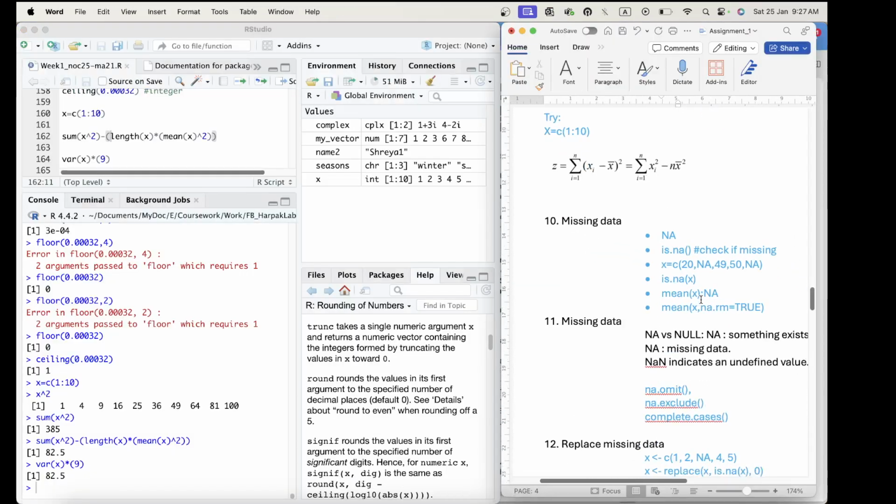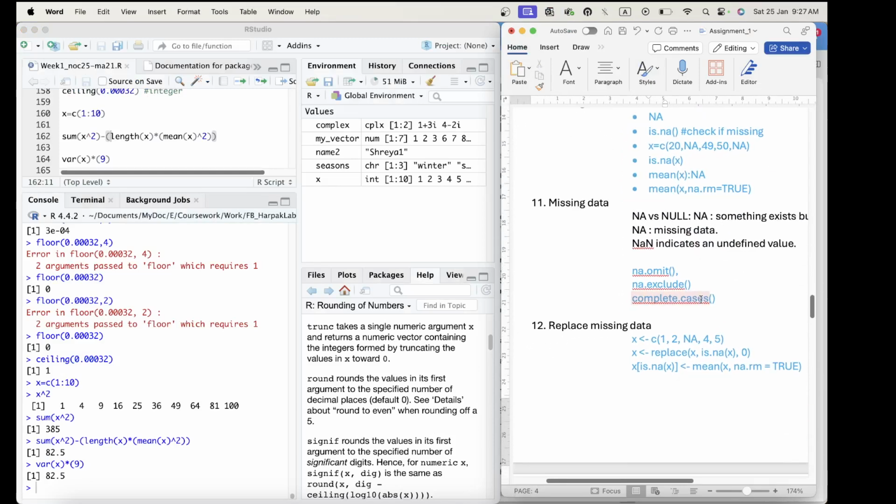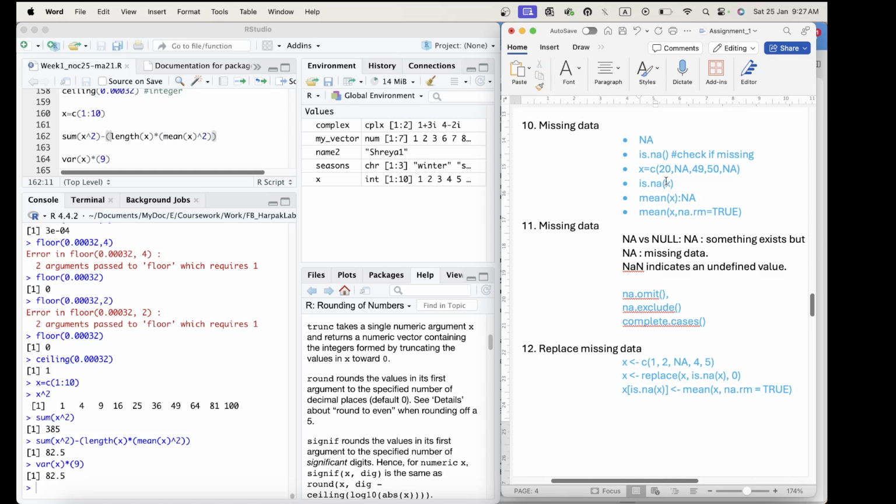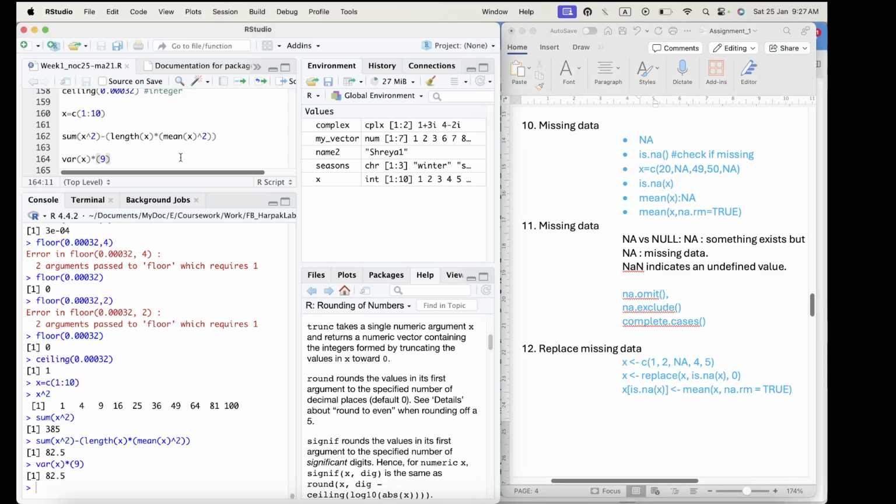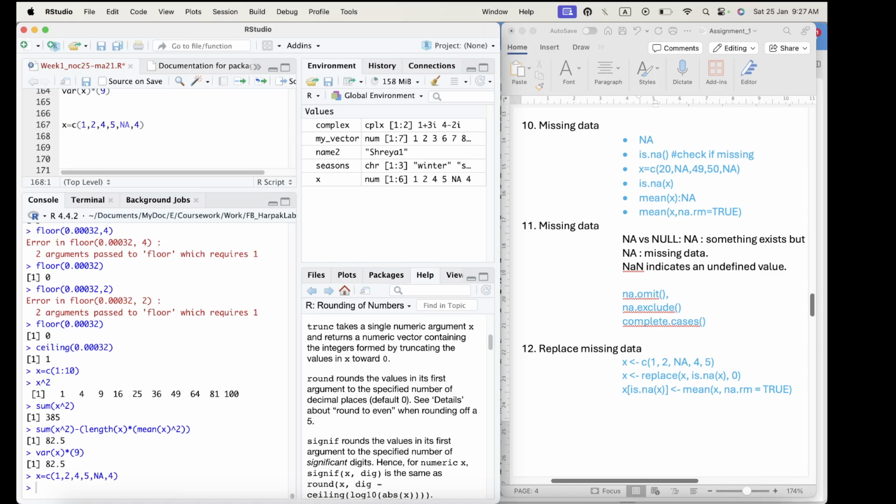The next thing is handling missing data. So let's say you have x equal to c 1 2 4 5 and then na 4, something like this.